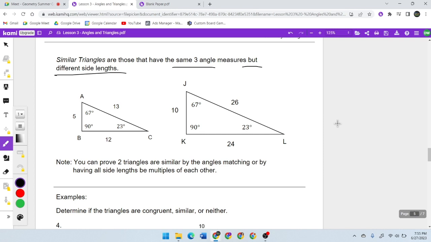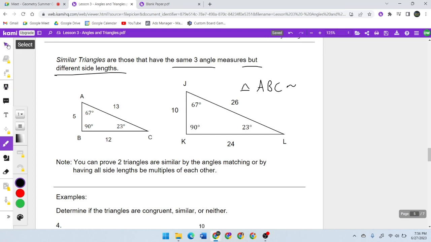So imagine you have a model ship in a bottle, right? That model is just a smaller version of the big ship, and that's exactly what similar triangles are. This little triangle is just a model of the bigger triangle, and so we would say they are similar. And the way you would write that is you would say triangle ABC is similar. This is the symbol for similar. It's just a little tilde. Okay, that's all what similar means.